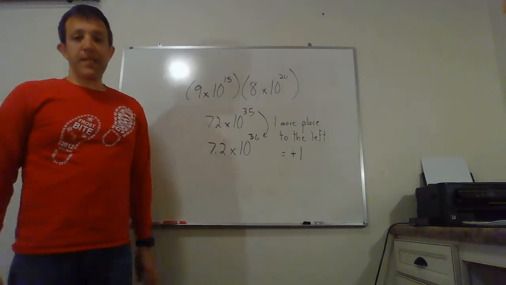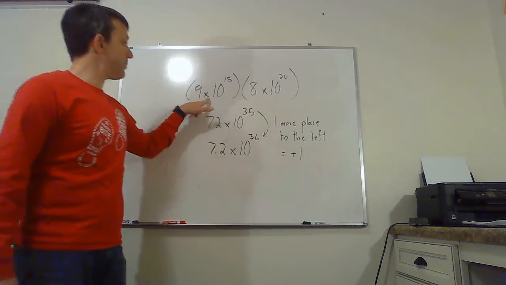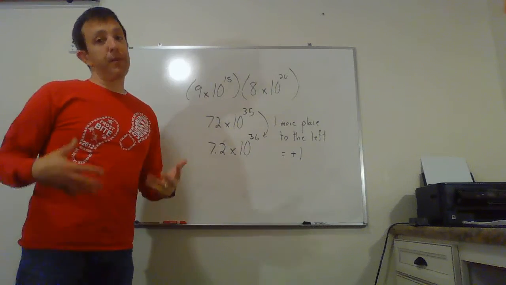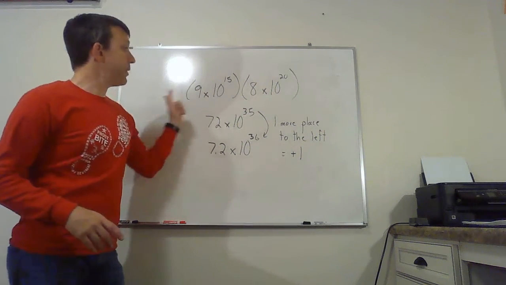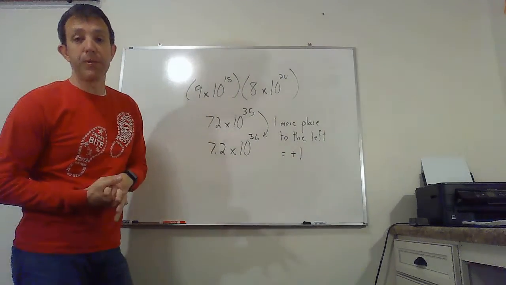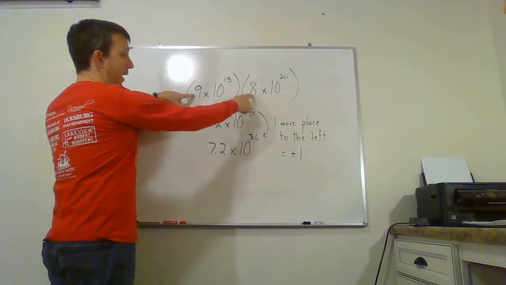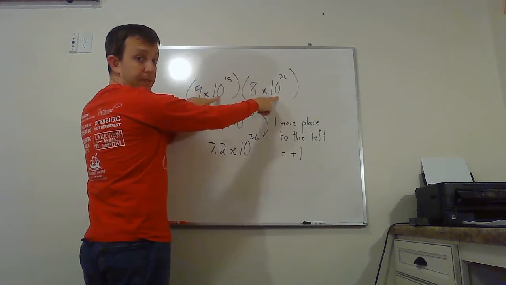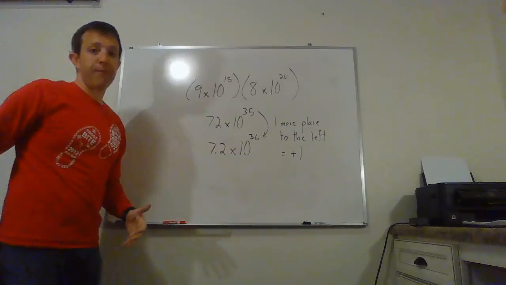All right, so this last example involves multiplying with scientific notation. So I have 9 times 10 to the 15th, there's my first number, and I have 8 times 10 to the 20th, my second number. The reason this is in this section is because, quite simply, this is exactly what we were doing with some of those problems with exponents before. I'm just going to multiply 9 and 8 to get 72, and since I have two things here with the same base, those 10s, I add the exponents. 15 and 20 make 35.